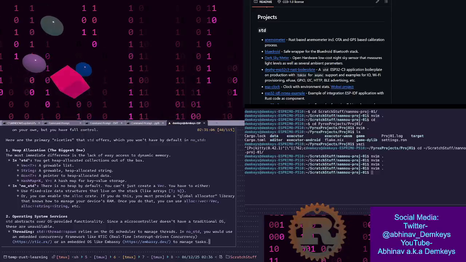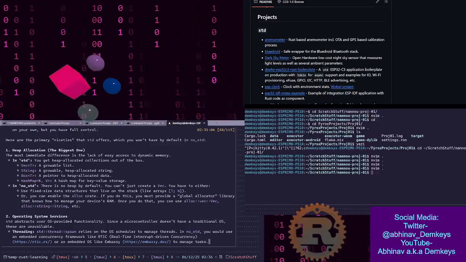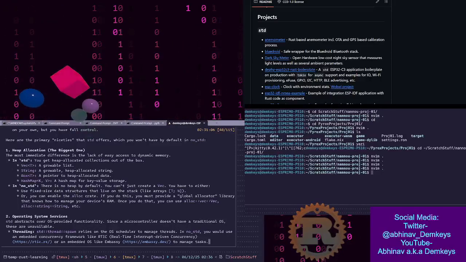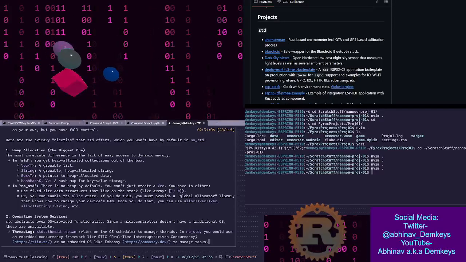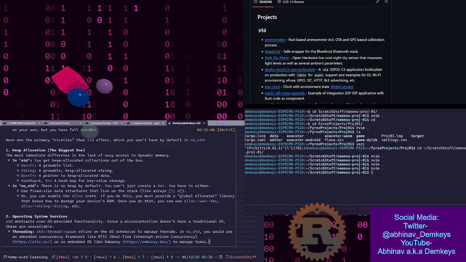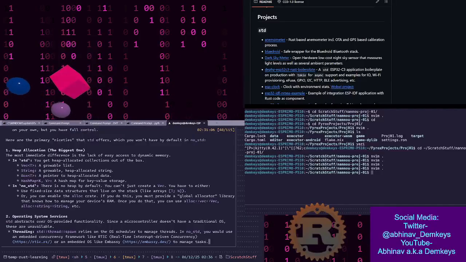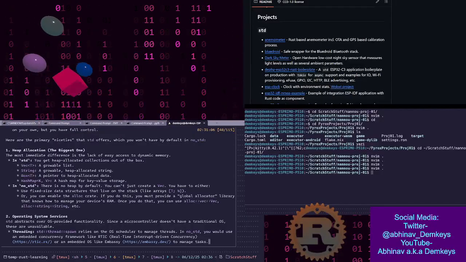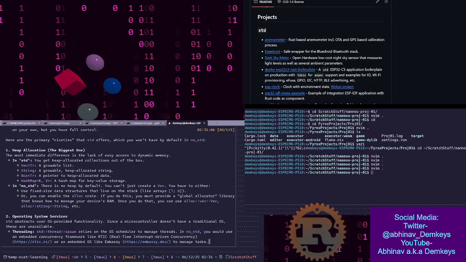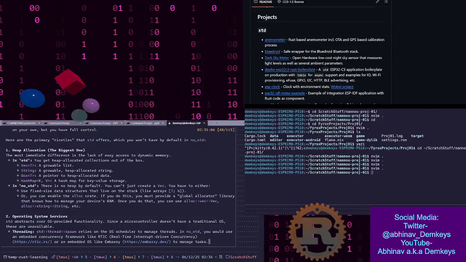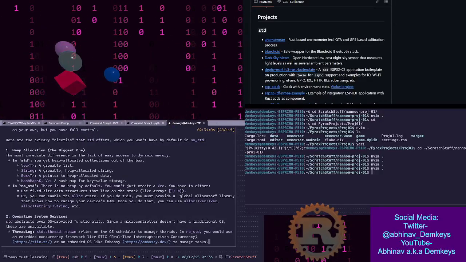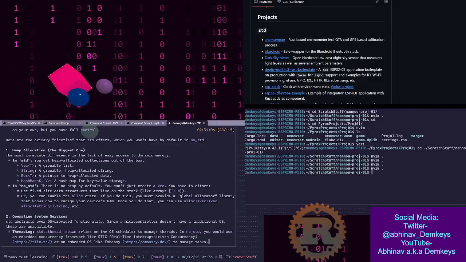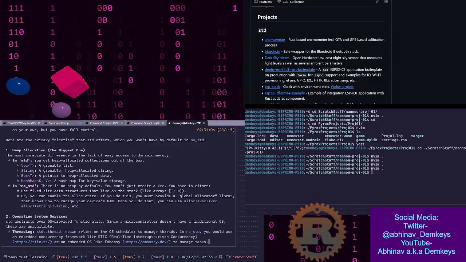You have to either use fixed size data structures that live on the stack like arrays, or you can enable the alloc crate. If you do this, you must provide a global allocator that knows how to manage the device's RAM. Once you do that, you can use alloc Vec and alloc String. I didn't know about that. Okay, that is actually good to know.